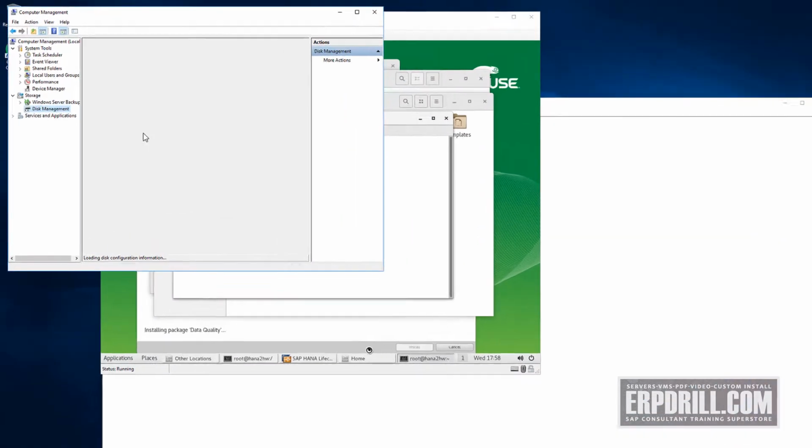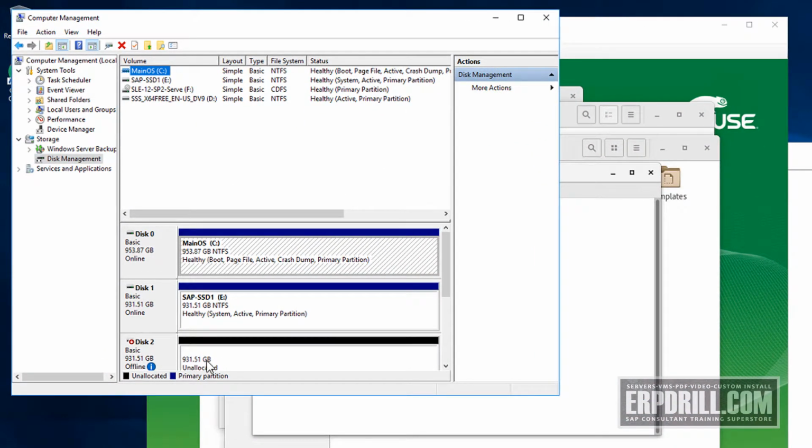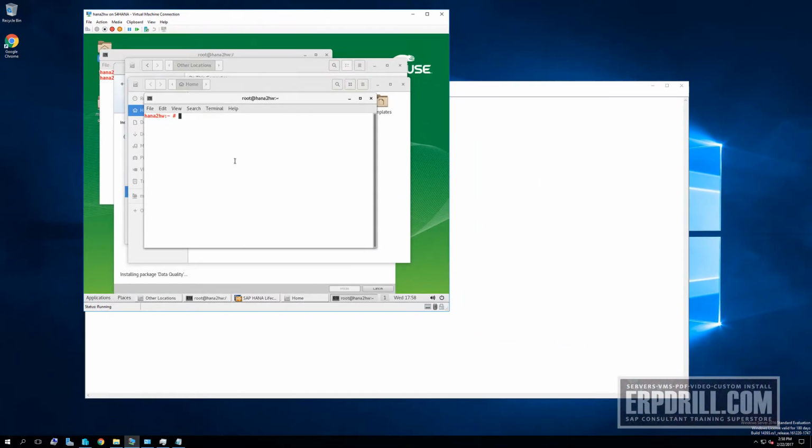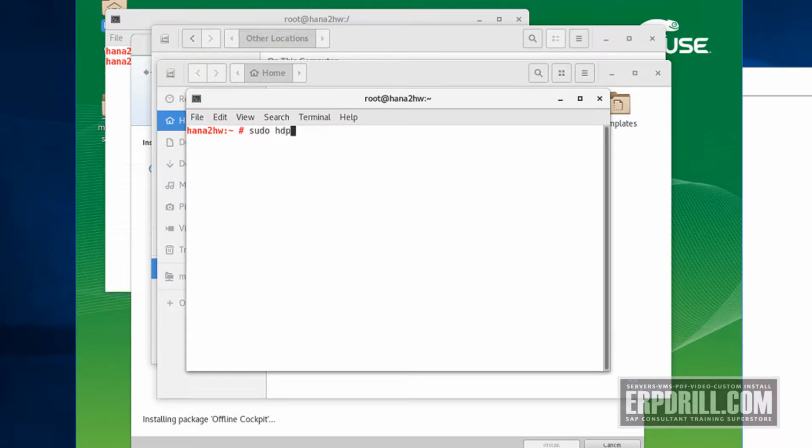Okay, while the HANA database is running, I'm going to show you the physical disk. So this is the physical disk that is used. It's called a direct IO or a pass-through disk. So the virtual machine uses the physical hardware. So just to check the speed, we have a command. Use hdparm, /dev/sdb4 is my partition for HANA. Okay, you take a look. And remember, the HANA installation is going on behind the scenes.